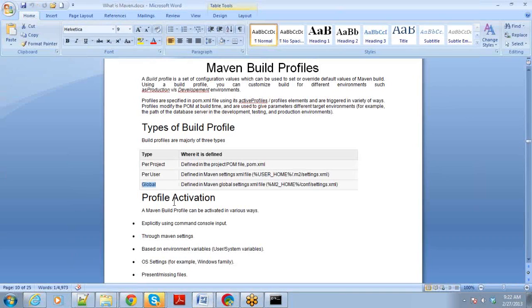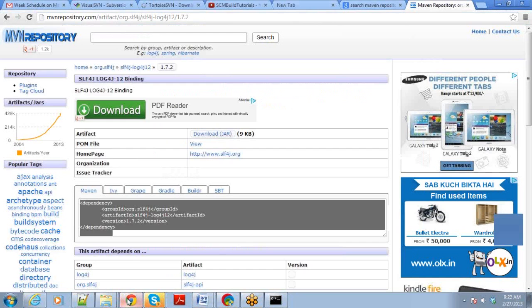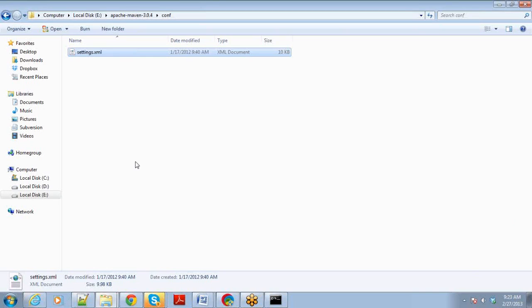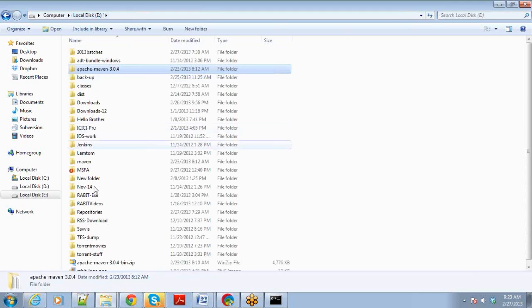If you want to set any configuration parameters per user, you copy this settings.xml from Maven and place it in your .m2 folder.